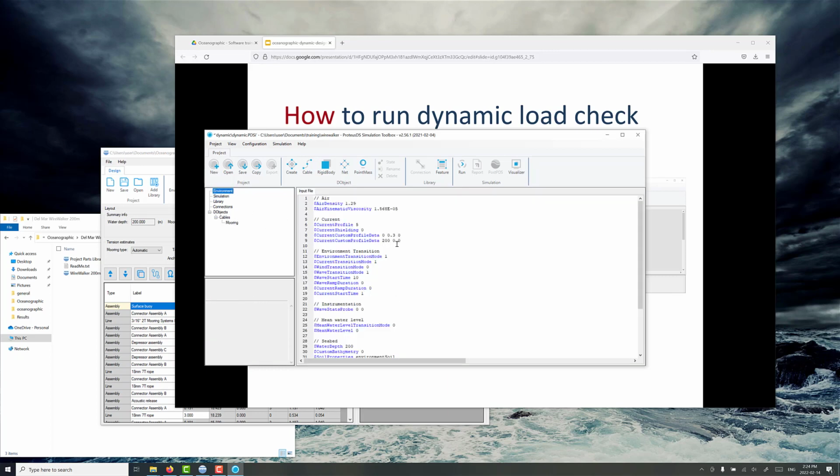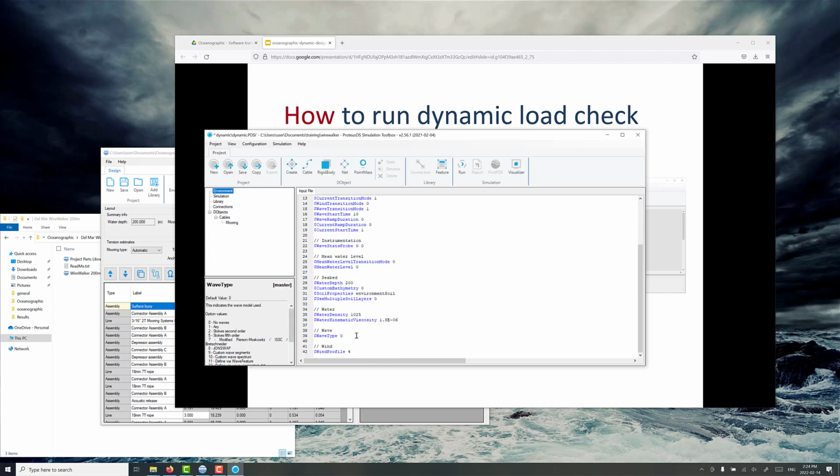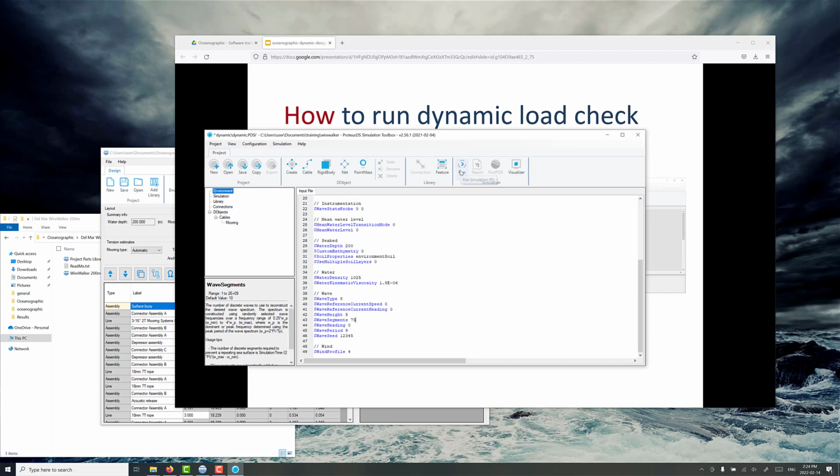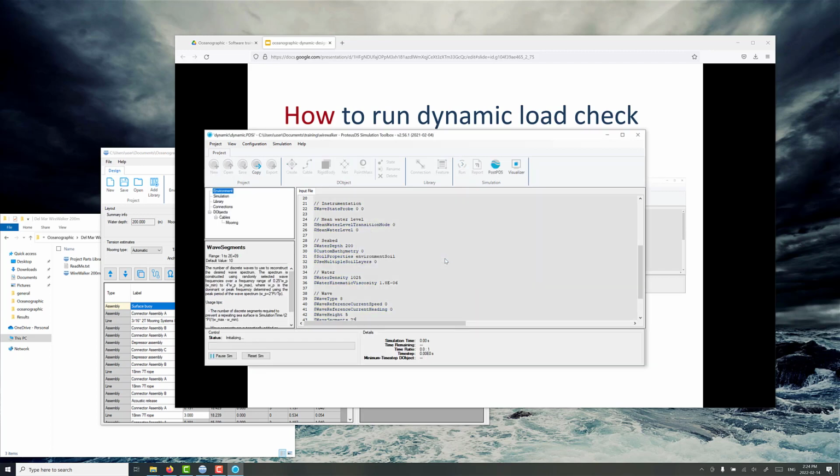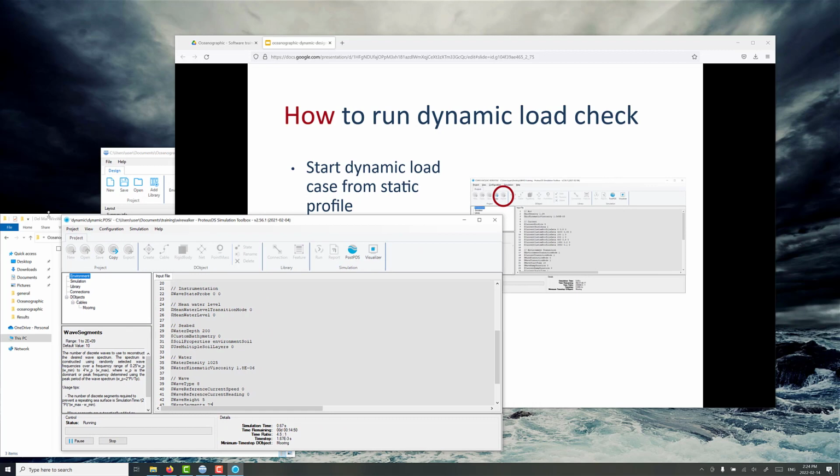We need the current effects on, and we're just going to turn on some waves. I'm going to pick out of this a JONSWAP wave state. So we'll type in 8 here, right-click, resolve follower properties, wave height 5, wave segments. We'll talk about this as well with the repeating wave surface. I think we're ready to go. Okay, while that's running in the background, we'll check in on this later.